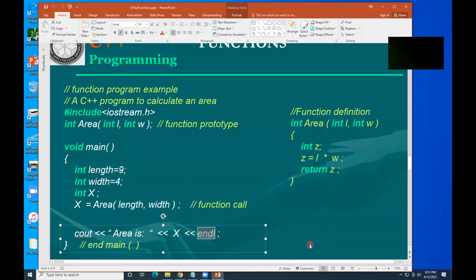That means the end of the line. When they bring I, then they go to the next line. Endl, right? Right. Every time I ask you anything here, you can answer me. That means I think you really studied.